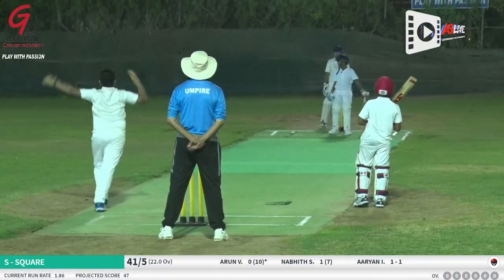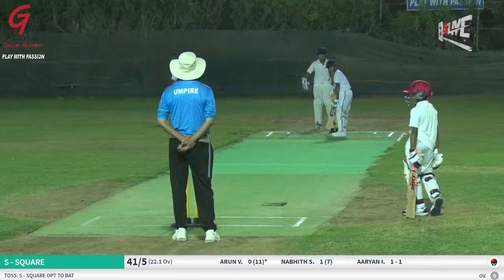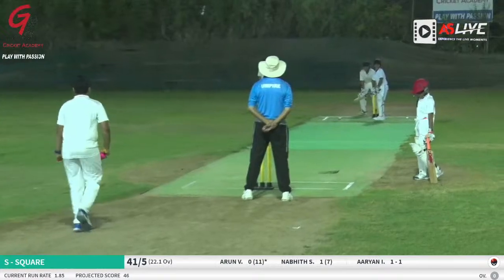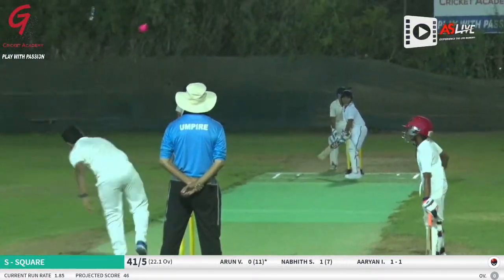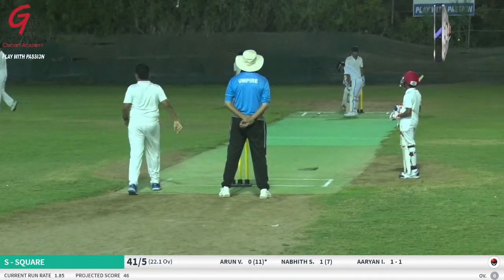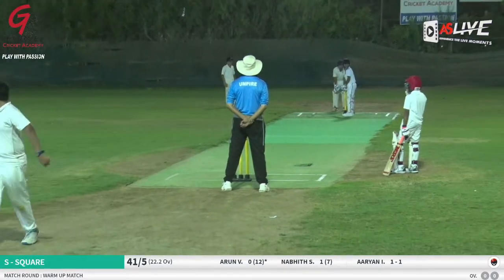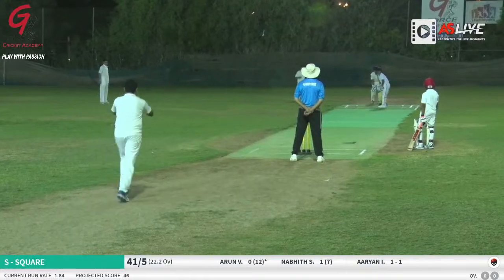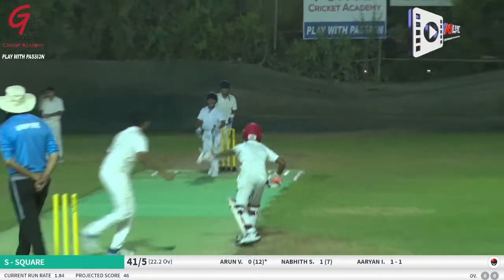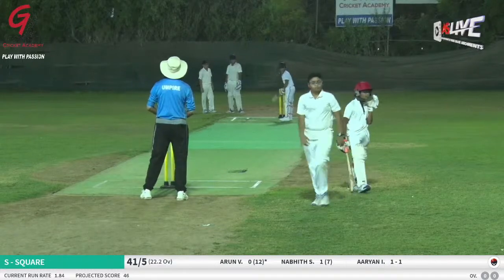Very close shouts we have seen from these young kids. G-Force, this is their home ground, so obviously they'll show their level of dominance. Driving it, gets beaten, and the wicket keeper, lightning wicket keeping there by him, just behind the sticks, collecting the ball into his glove. Flighter delivery, played straight. Another dot ball. So what we have seen here is back-to-back dot balls in a row.